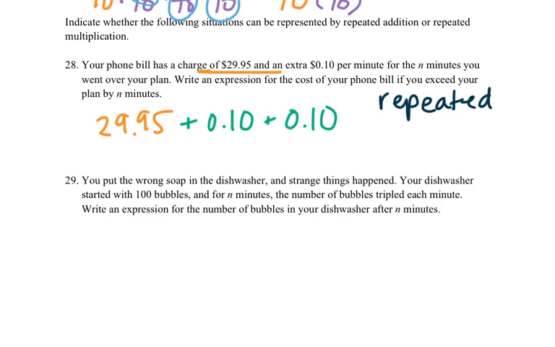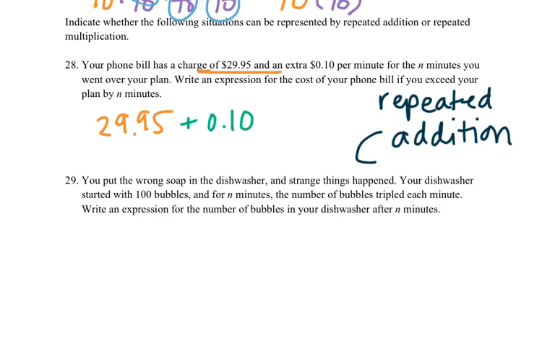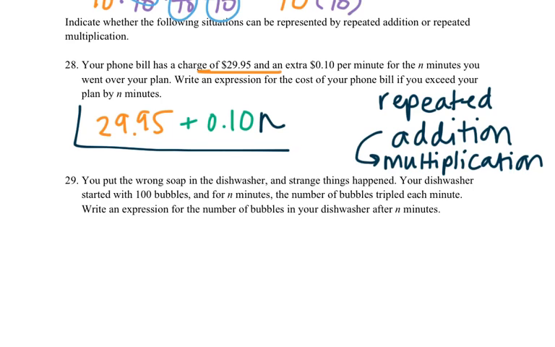We'll have another vocabulary word for this soon. Okay, this is just kind of getting it rolling here. Okay, but we don't know if it's for 2 extra minutes. It says for n minutes. So I'm just going to get rid of that guy. And since we know it's going to be repeated addition and that we represent that with multiplication, then for n minutes, we will simply multiply that number by n. I don't think it asked us to write the formula, but I think it helps put it together for us.